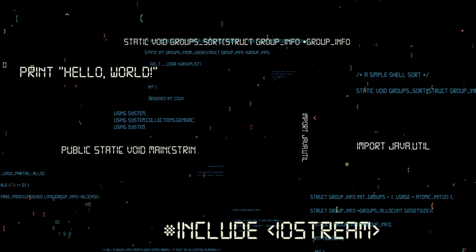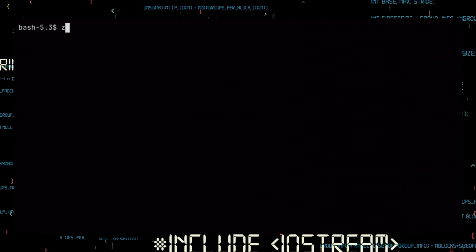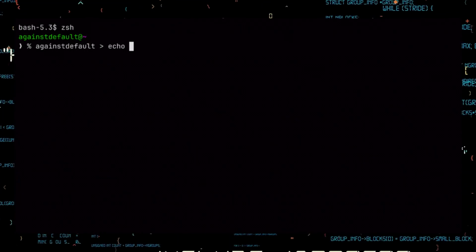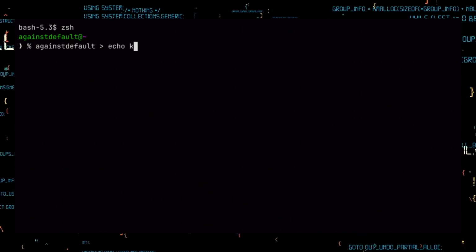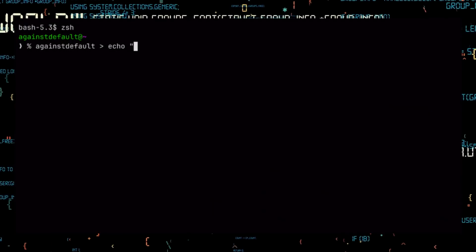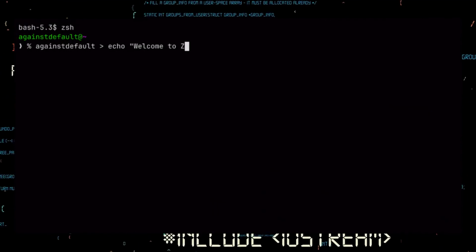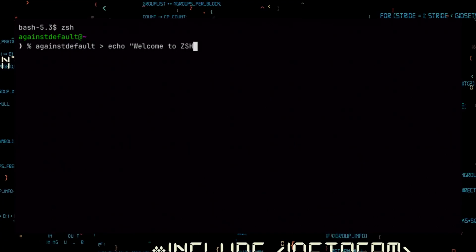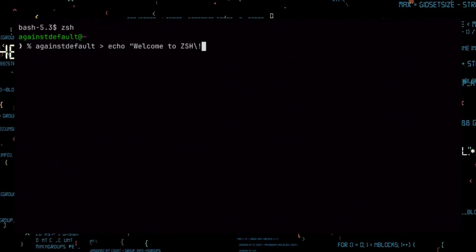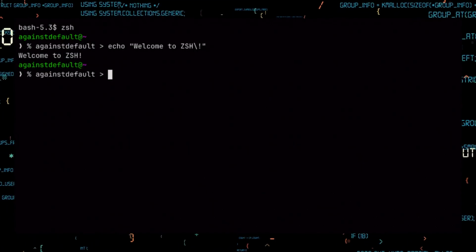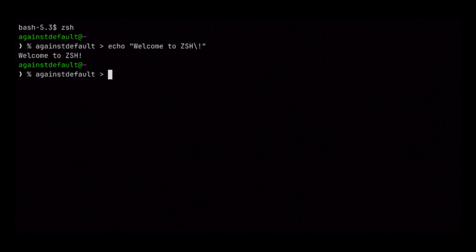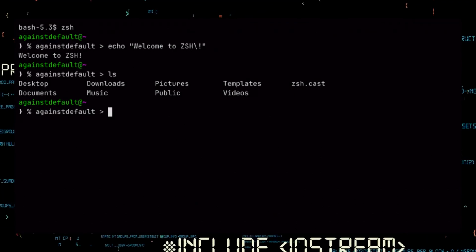First up is Z shell, or ZSH. This is probably the closest to bash of the shells I'll cover here. Most bash syntax works in ZSH, though it is not POSIX compliant. Many people choose it for its wide range of plugins and its excellent tab completion out of the box. It's probably the best-known alternative to bash or sh, but there are others that are more obscure and more interesting.